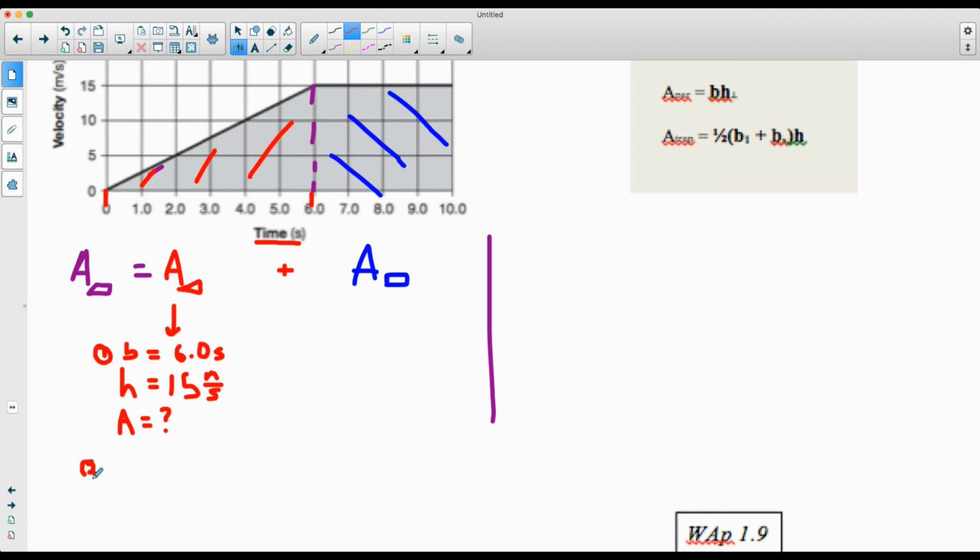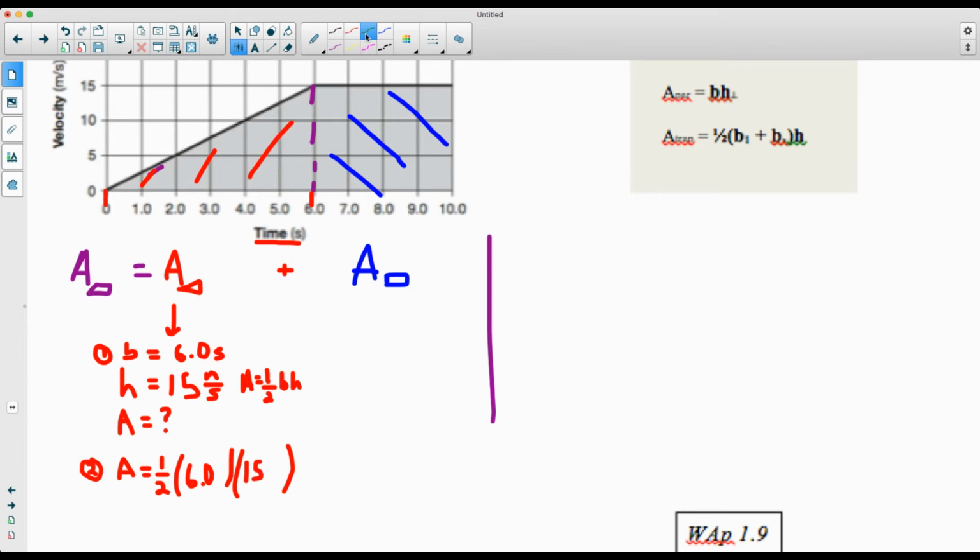So, of course, your equation, area is 1/2 base times height. Slip that in over here. And then we can run our numbers. And doing that, I'm sure you're running ahead of me at this point, which is a good thing. 1/2. I'm going to put the units in there for you just to introduce you to it. We're not going to lose our minds over those units just yet. So base 6.0, and I'll color code them here. And the height is 15.